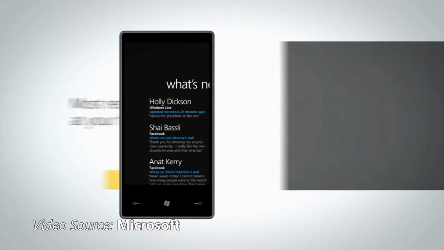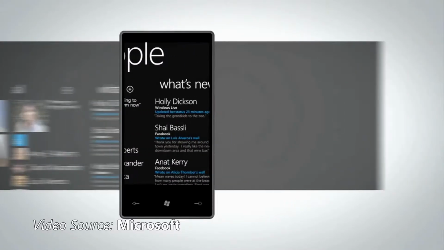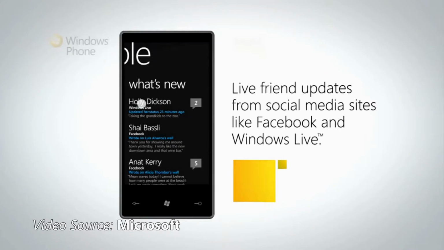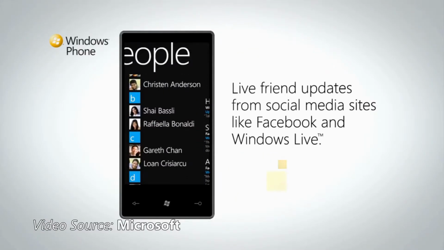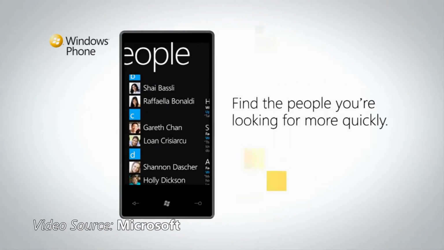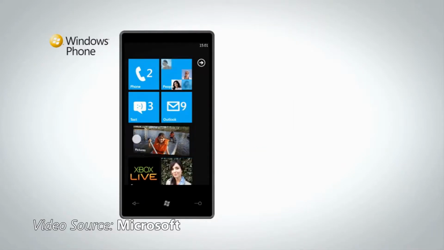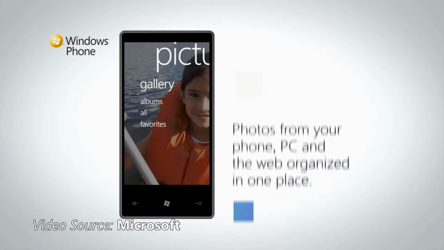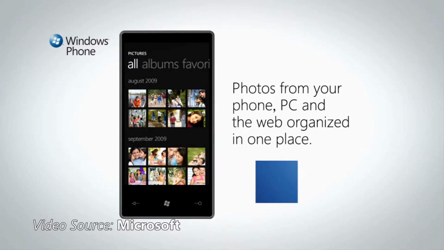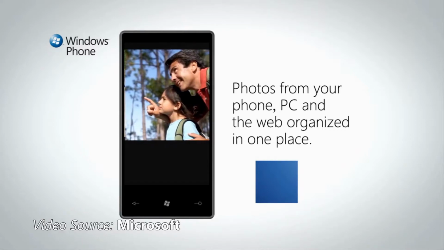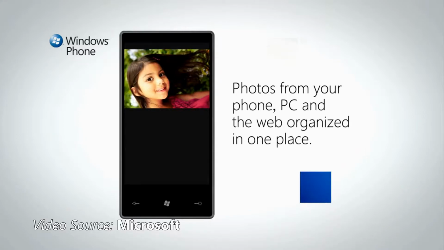Then there were hubs. Hubs organized several apps' content into one location. For example, the People Hub combined information from Facebook, Twitter, and Windows Live into a timeline, which you could then comment on or like as if you were using the app from which that information came. It was in the People Hub that you found contact information as well. The Pictures Hub had photo albums from Facebook, OneDrive, SkyDrive at the time, and gave you access to the photo editing apps on your phone, all in one location. These hubs made navigating your phone and accessing information faster than hopping in and out of apps.